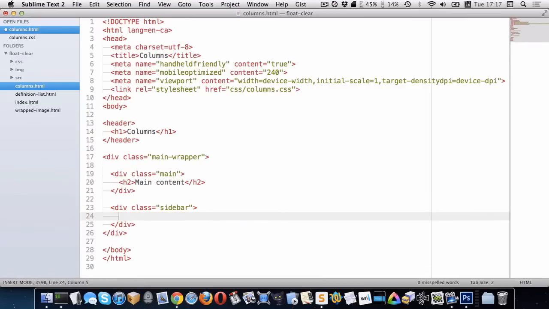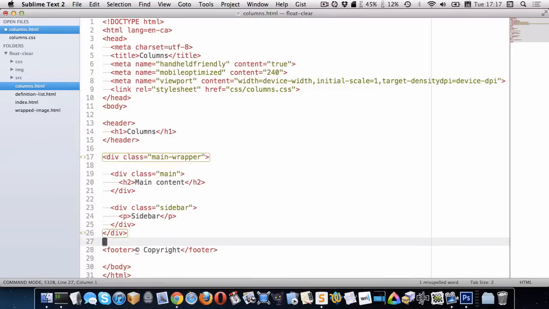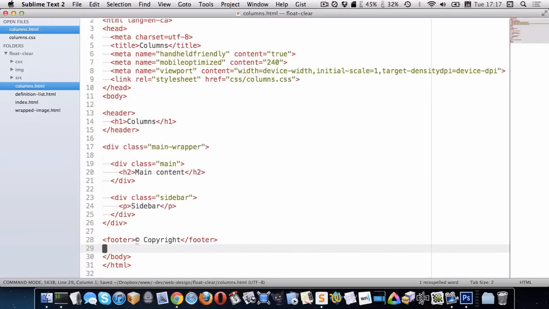And this will be my sidebar content. Okay, and the last thing we need then is our footer. I'll just put that at the bottom. Alright, so here is sort of the HTML I need to create this in the browser.